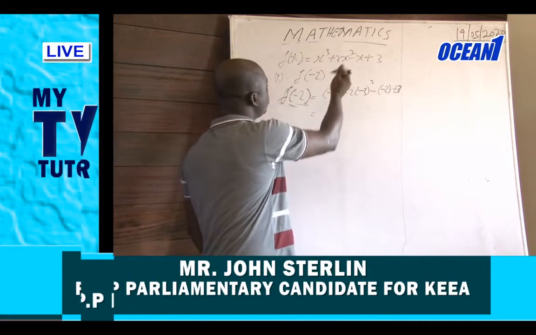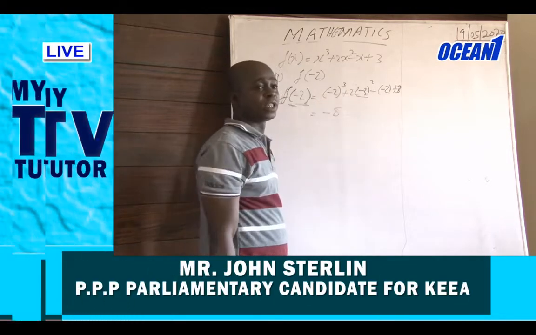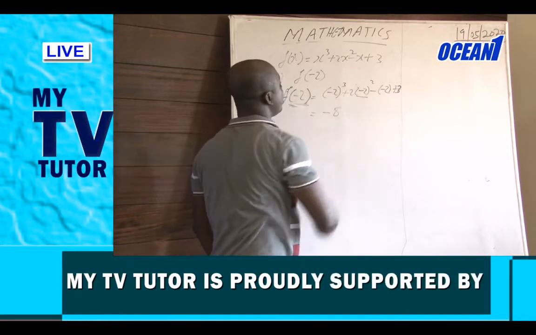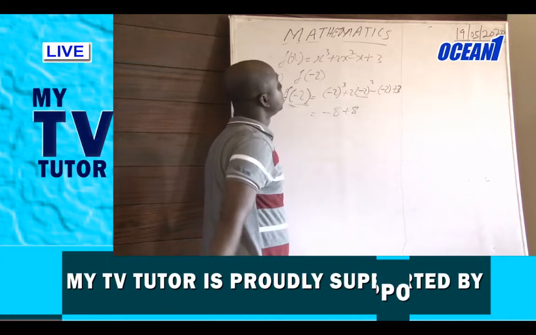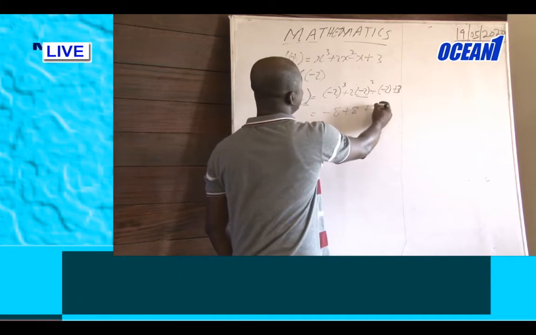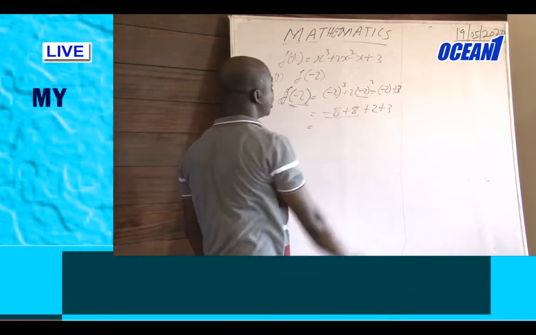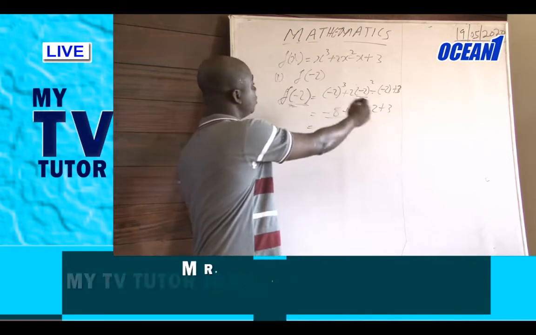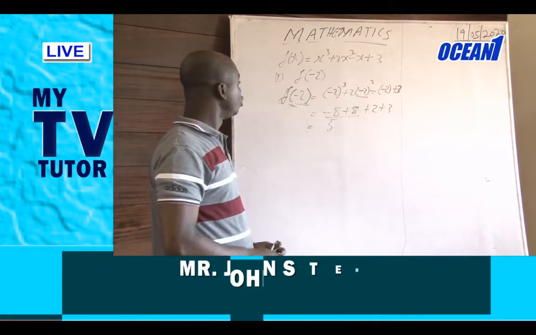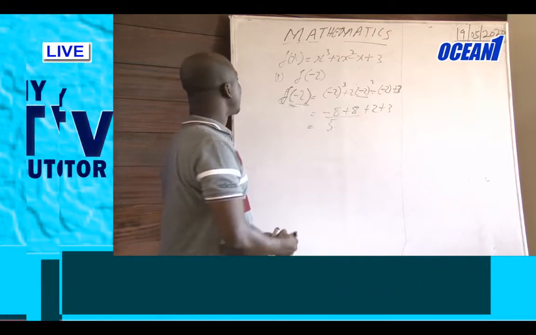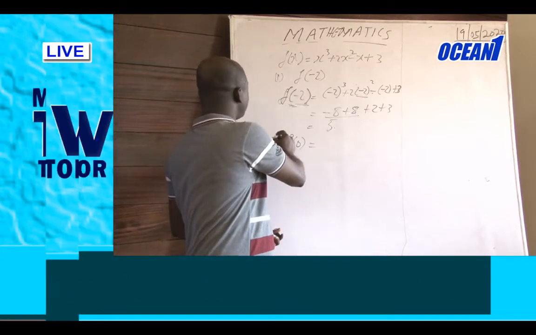So negative 2 cubed will give us negative 8. Then when we square the negative 2, we get positive 4, times 2, that's also going to be 8. Then the negative and the negative will become our plus 2, then plus 3. So at the end of the day, we have a neutral term here, minus 8 plus 8, and the result will become 5. That's an example of evaluation. So f of minus 2 is 5. I hope you got it. Let's try f of 0.